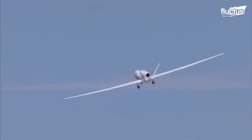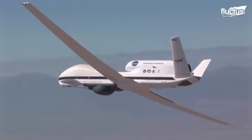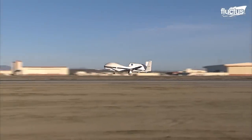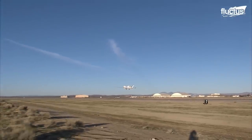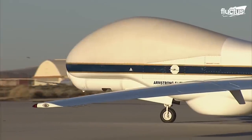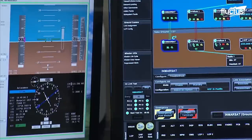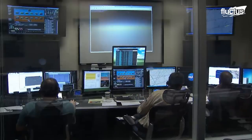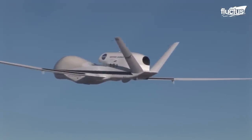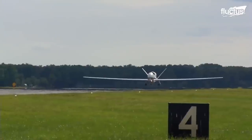This particular RQ-4 just received a massive overhaul and fresh paint job in order to reduce corrosion. The Global Hawk is easily recognizable thanks to its massive 130-foot wingspan, which dwarfs its 47-foot fuselage. The aircraft can reach altitudes of up to 60,000 feet and travel at speeds of nearly 400 miles per hour. Back in 2007, NASA took control of two RQ-4s in order to support its high-altitude, long-duration Earth science missions.